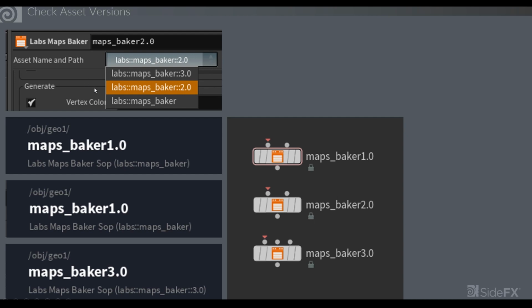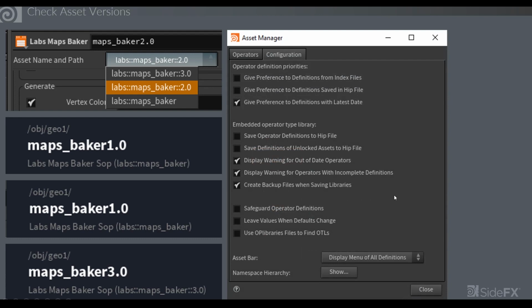This would mean that we would now have a different definition. And if you were to update the toolset while you still had definition 1 in your network, it wouldn't update this node to be using version 2, right? To make sure that it doesn't break backward compatibility. This does, however, mean that your network wouldn't get the updates that we've made in version 2. Same goes with version 3, right? So in the support tickets we got, we quite frequently saw that people didn't quite get the updates that we made, even though we had already released them. And this is because of that issue I just mentioned. So we also provided a tool that allows you to automatically scan your HIP files, finding these out-of-date tools.